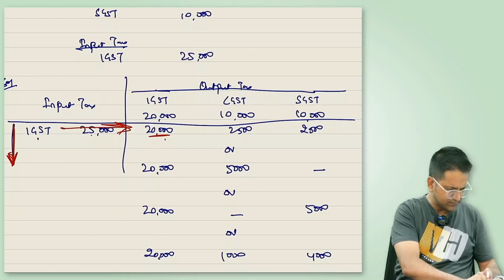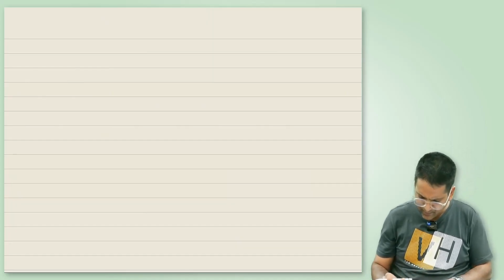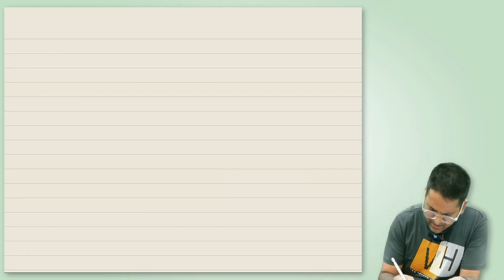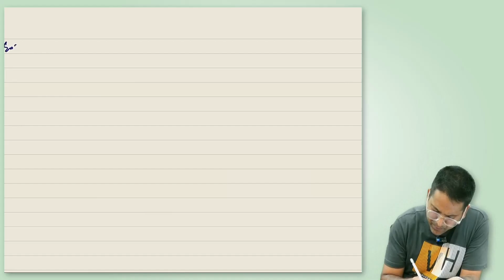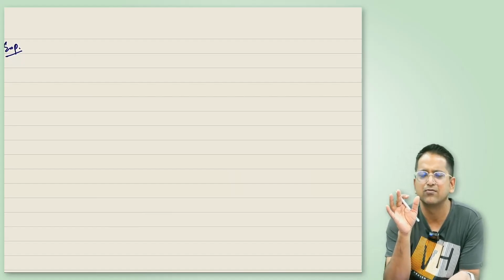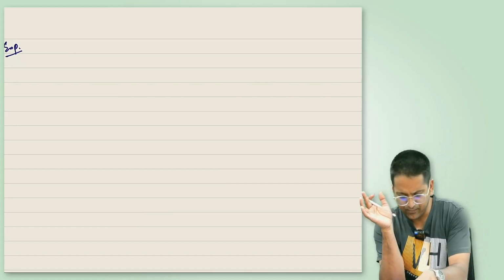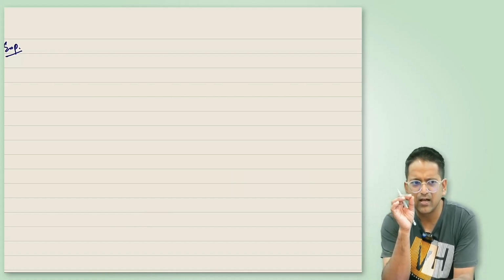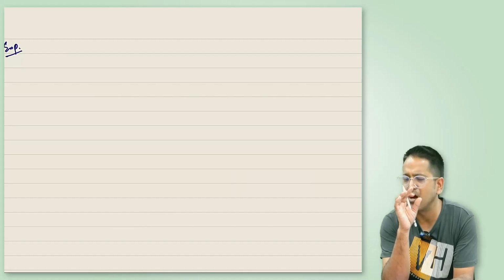One more question for you. Now you try it, then it will be fun. What will be the fun if I do it? I have explained it in the best possible way. There is so much confusion, students make mistakes with it. In short, the law is: to pay output IGST, you need to adjust it first from IGST, then from CGST, then from SGST. If you have input IGST, first you'll pay output IGST, then CGST and SGST. Whatever you want, you can pay.